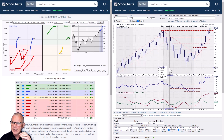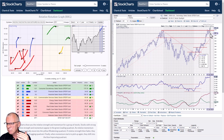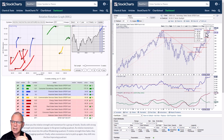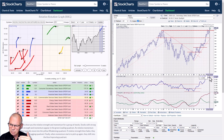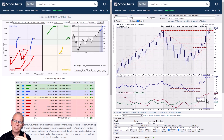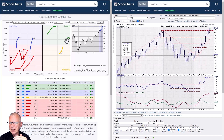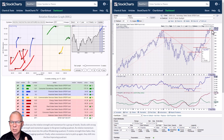Technology XLK is pushing to new all-time highs — it did that last week, and as of today Monday the 17th, we're holding up and following through on that breakout to higher levels. In terms of relative strength it has been going somewhat sideways recently, which is why the green RS momentum line started to come down, but it looks like we're picking up again — that would be really strong. Even if that tail starts to roll over and lose a bit of momentum, there is still a very strong price chart backing up this sector from a positive perspective.